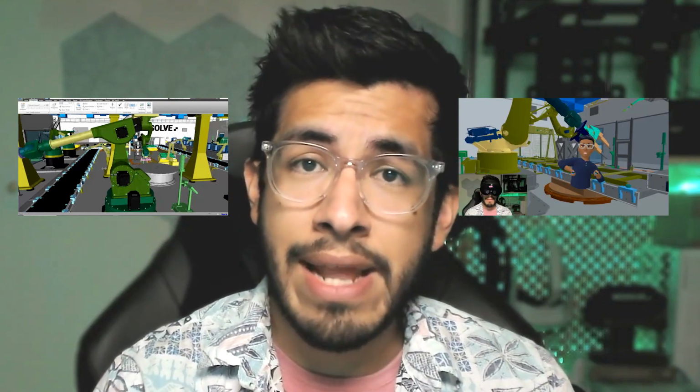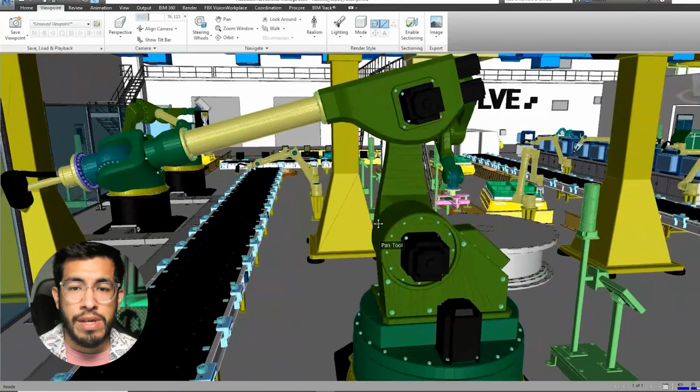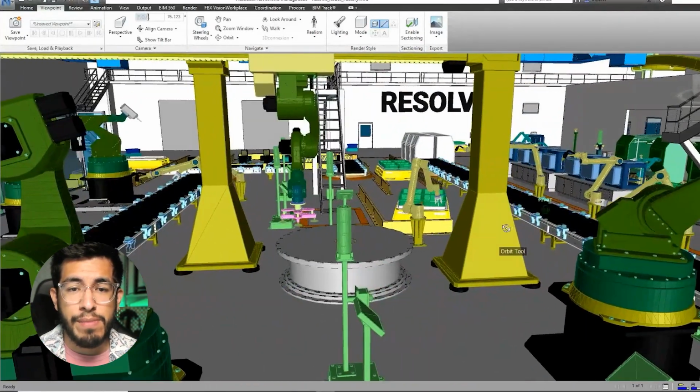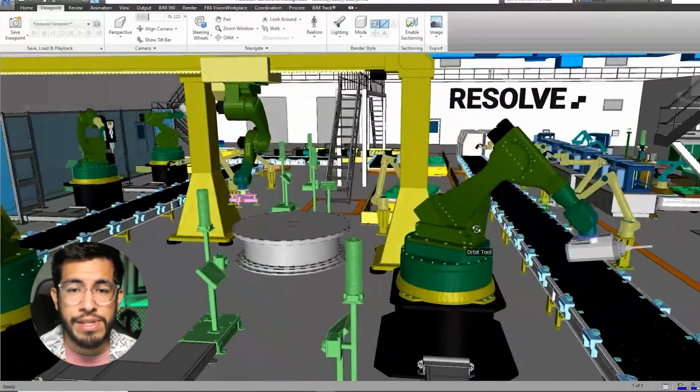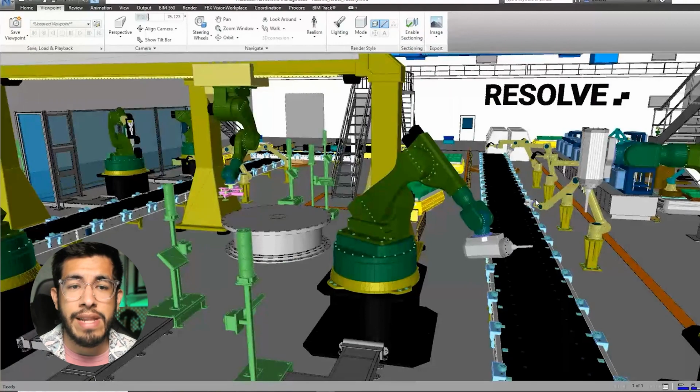No PC required. This video will show you how to take a large Navisworks model, bring it into VR, and then how to export any issues that you find in VR into your Revizto issue tracking workflow. As an example, I'll be using this Navisworks model of a robot manufacturing facility. It's a very good example of the types of models that Resolve can handle without a hitch. It has a lot of dense vendor models that have been federated into Navis.